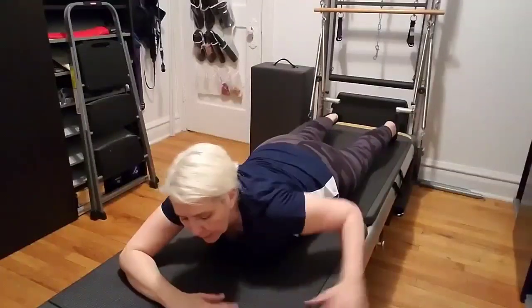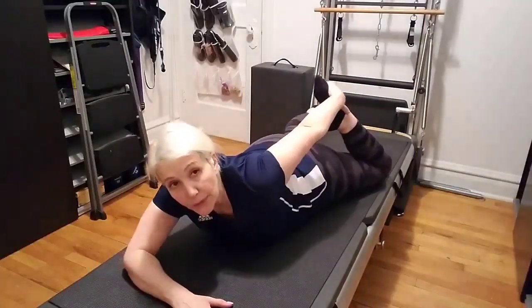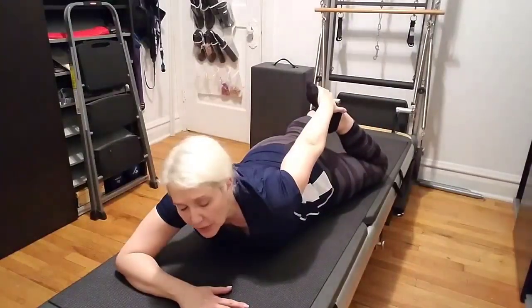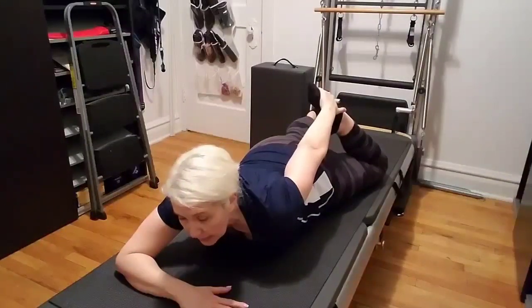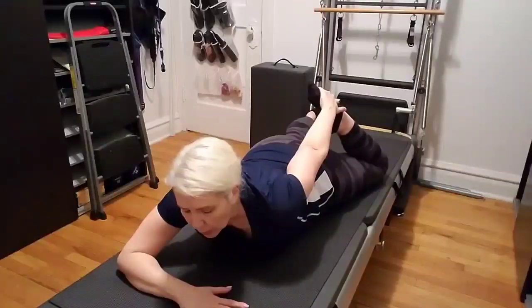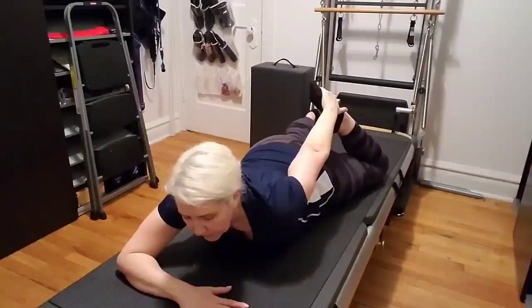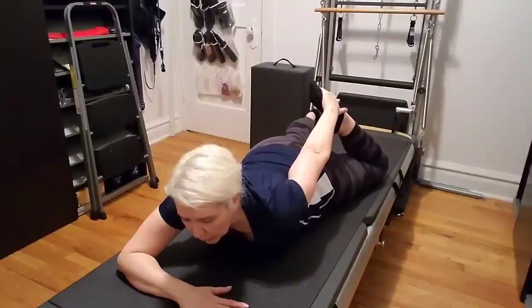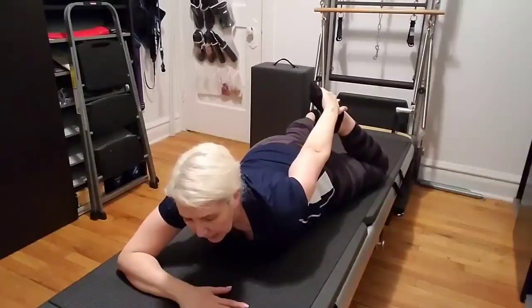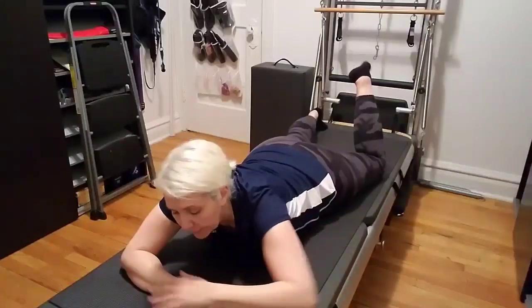And we're going to do the other side. So hand is going to be across here. You're going to grab onto the top of your foot. Bring your knee out wider if you need to. We're going to just hold and get that stretch, and breathe three times till we feel a little bit of a release. Inhale and exhale. And inhale and exhale. And inhale and exhale. All right, we're going to switch sides again.